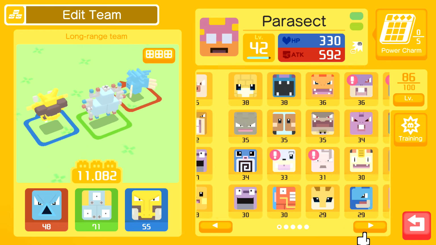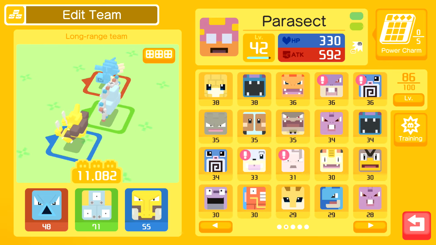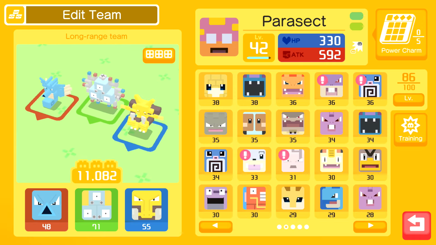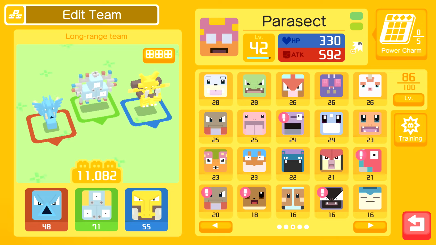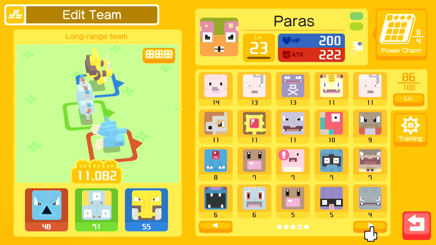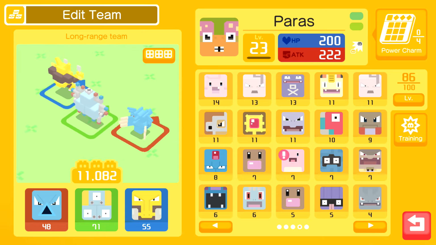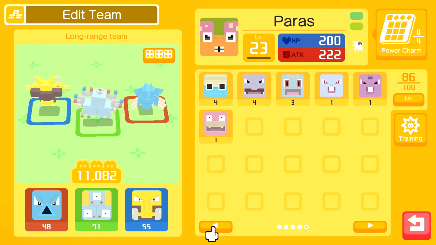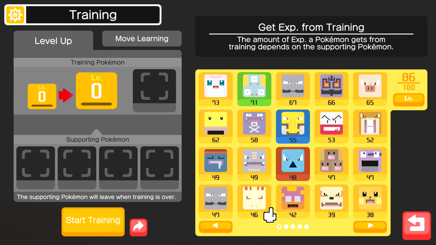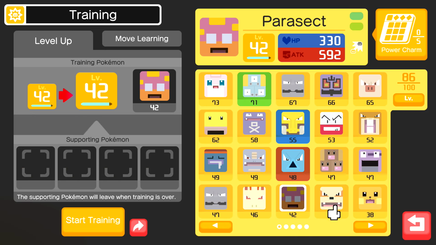But do we have any other Parases? Because if so, I'm gonna throw those right into the Parasect. It doesn't look like it. Not on this page. Oh, we got one right here. And then on this page, no more. And no more on this page. Okay, well, we'll at least use that to level up our Parasect a little bit more. And then I think we have a couple of Hitmonchans, maybe? So we could try that out a little bit.